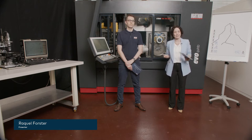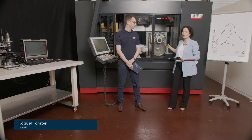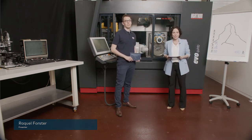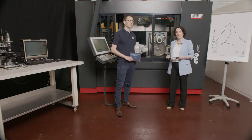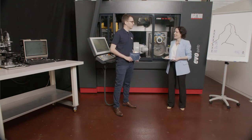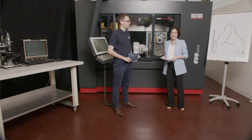So here I am, standing next to the latest and most groundbreaking grinding machine in Agathon's portfolio, the newly developed Evo Quinto. This machine is indeed so groundbreaking that it deserves its own panel discussion today. But before we get started, I thought I'd take a closer look at this machine and have it explained to me by Martin Niederberger. He's from technical sales here at Agathon.